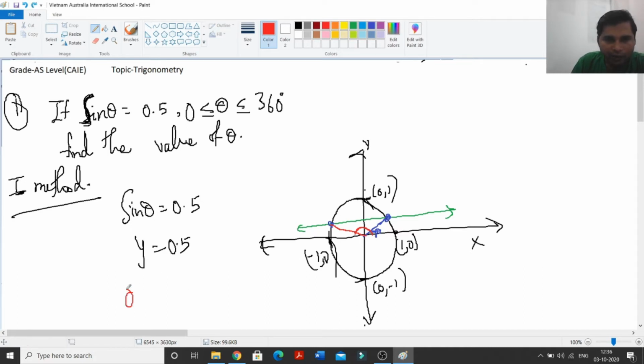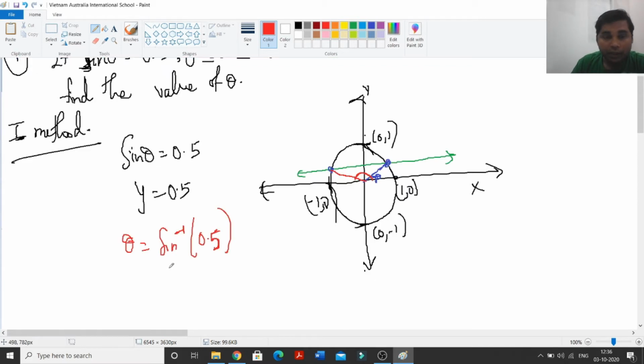As sine theta is 0.5, that will give you theta is equal to sine inverse of 0.5, right? So how do we find the sine inverse of 0.5? We'll use the calculator. I will also advise you to watch the first video on trigonometry where I explained the inverse trigonometric functions. Theta is equal to sine inverse of 0.5. From here we'll get the principal value. On the calculator, press shift and then press sine, so you'll get sine inverse. Inside sine inverse write 0.5. Sine inverse of 0.5 gives the value 30 degrees.